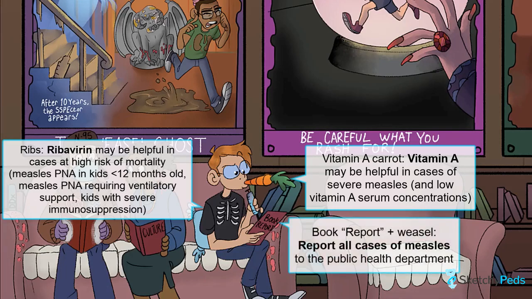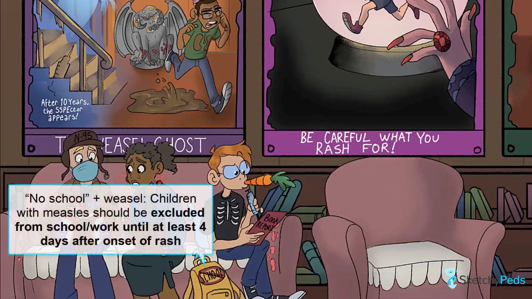Given its highly infectious nature, you are required to report all measles cases to the public health department so that the potential spread of the virus can be averted, hence the carrot-loving kid's book report. These kids will also need to be excluded from school or work until at least 4 days after the onset of the rash, just like this kid, who is too cool for school.